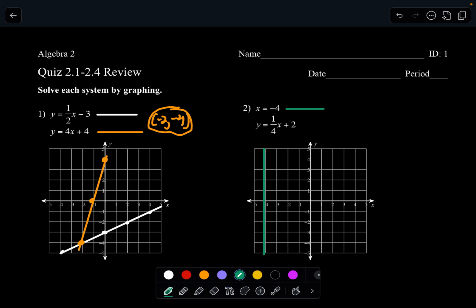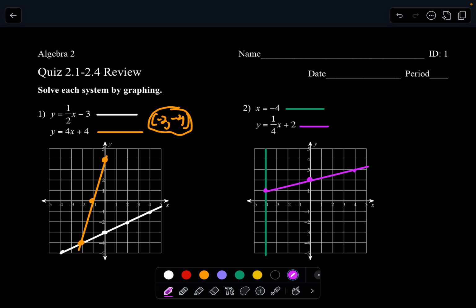There you go. And I'll just scooch it over just a bit because it's not quite on. There it goes. All right, so there it is. And then the other colored line we'll go with bright pink. Okay, so it has a y-intercept of 2, and we go up 1 to the right 1, 2, 3, 4. Notice I can only put 2 points down if I go to the right, so I'll go down 1 and to the left 1, 2, 3, 4, and you can see right away where the 2 lines are going to cross.